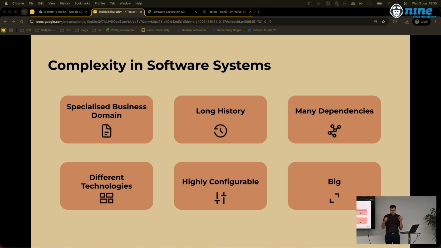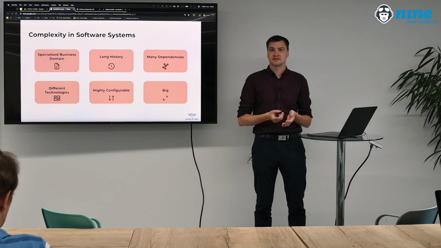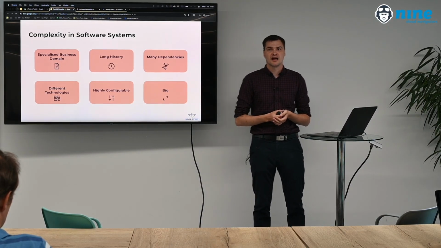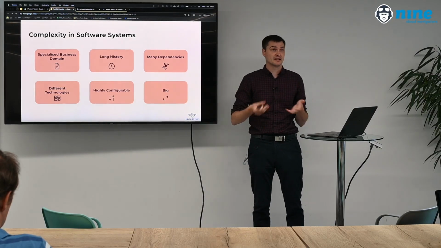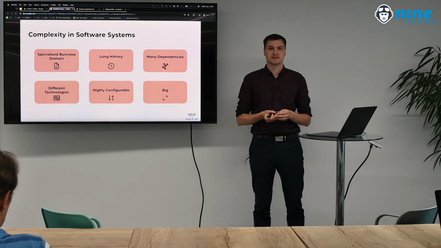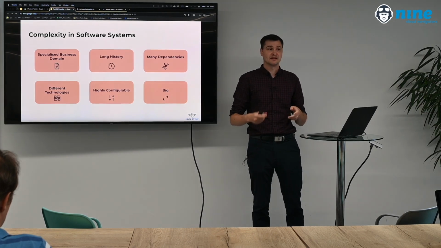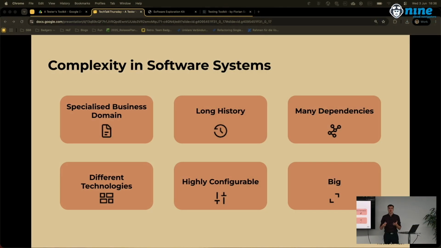So what are some things that make our software complex? When we are in a very specific business domain with a lot of different requirements, acceptance criteria, use cases, and a domain that's not for everyone. Like instant messaging, every one of us knows how this works. But taxation or security is more specialized, and there are fewer people who know how this works and how it's supposed to work. It takes more time and more effort to learn about it and get really good at it.